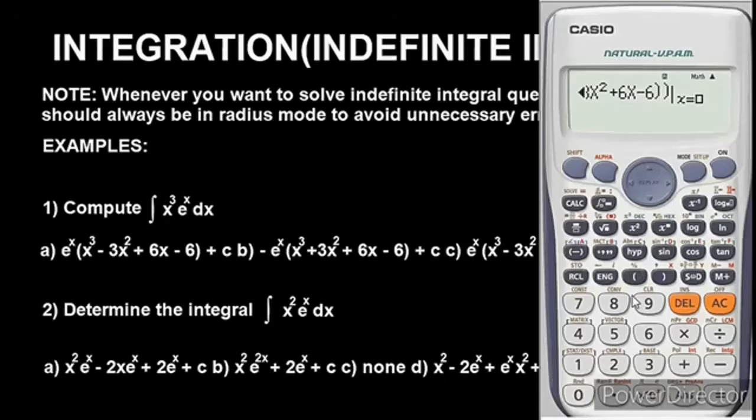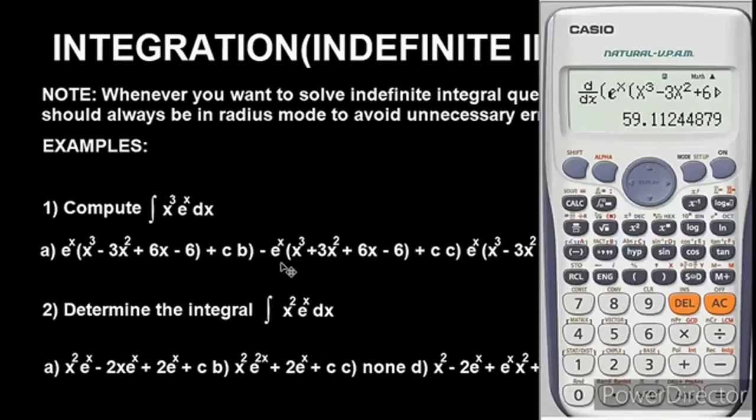So we come here and put the 2 we stored in the calculator. Had we stored 3, when we come here, we put 3. But since we stored 2, 2 will be put there. So we press equal to, 59.11. So option A is the answer to this question. No need differentiating option B, C.